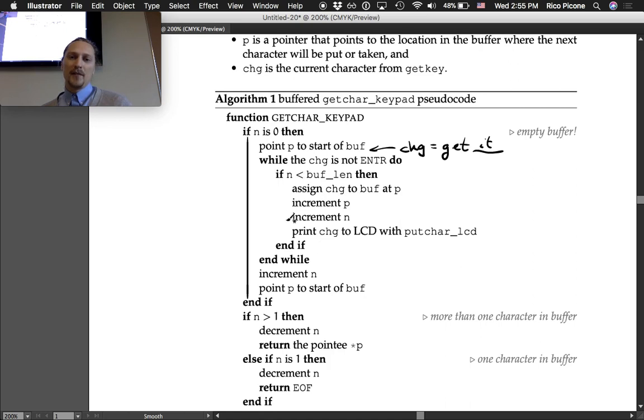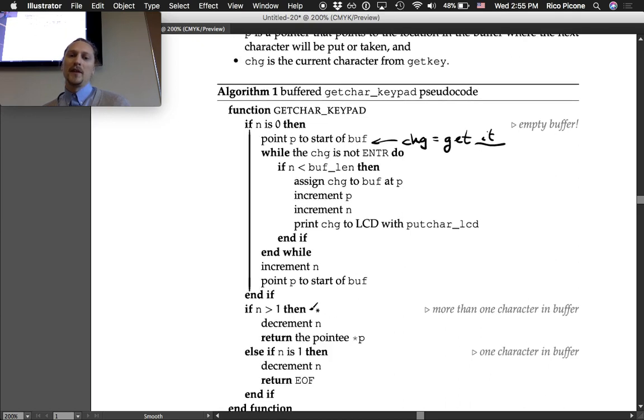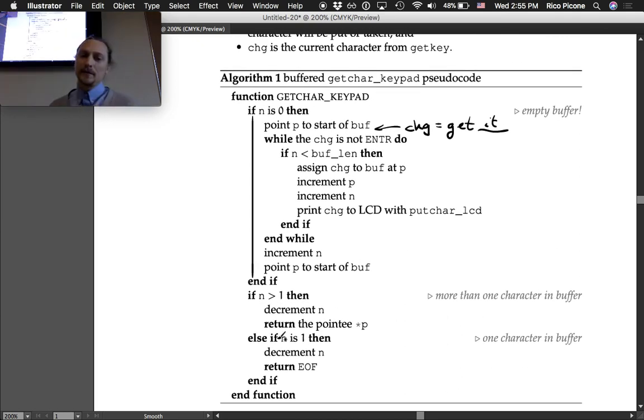Okay, so that was this part. And then once we've ended while, which is to say, once we've hit enter, increment n, point p to the start of the buffer, and we go to the next thing. This has to happen to see if you need to fill up the buffer.